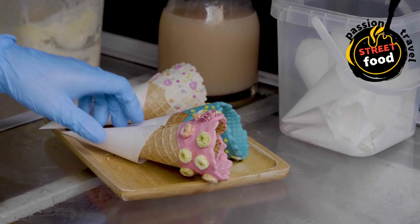Ingredients: 1 cup all-purpose flour, half a cup powdered sugar or granulated sugar, half a teaspoon baking powder, a quarter teaspoon salt, two large eggs, half a teaspoon vanilla extract, half a cup unsalted butter (melted), a quarter cup milk (dairy or plant-based), a quarter teaspoon cinnamon — optional, one to two tablespoons sugar for sprinkling — optional.